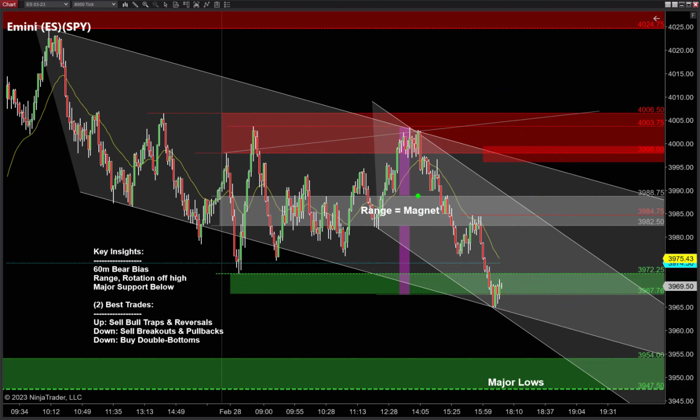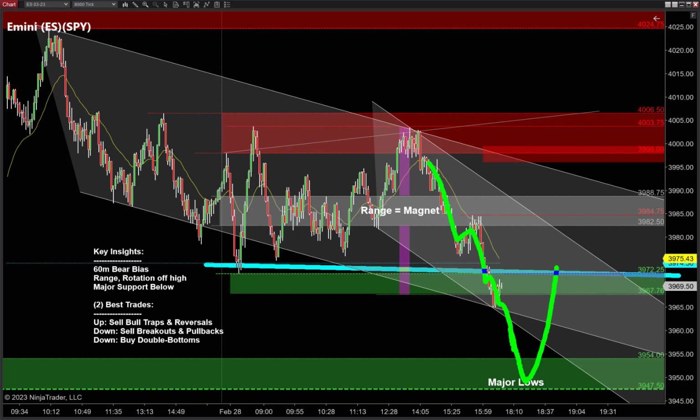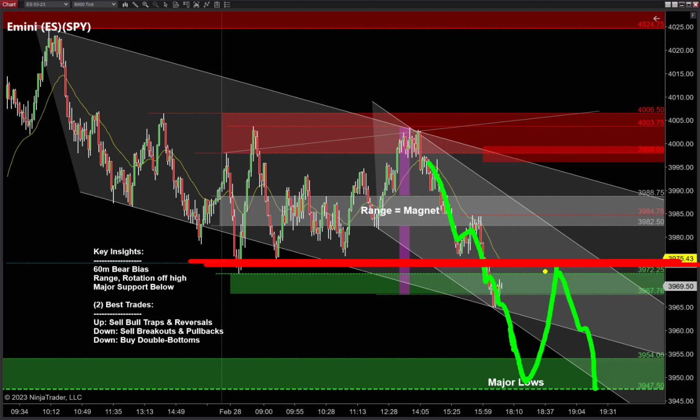I also think there's a good chance we may end up rolling lower here, and this is where we have to be careful. One of my favorite trades for tomorrow is if we do roll lower, getting that pop up and almost like a breakout pullback, right, and using the underbelly of the range for that short back down. Now, I like that trade a lot, right? Let them keep going lower, run into that major support, start adjusting these channels down, and look for that breakout pullback as we go.